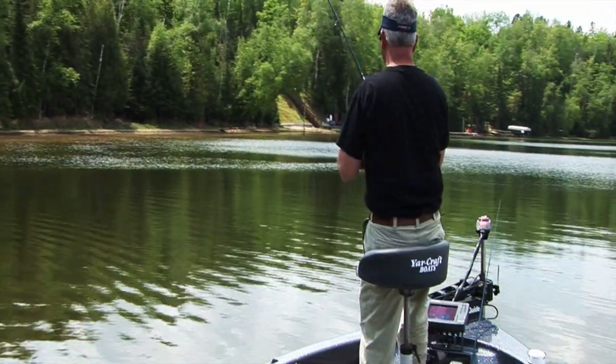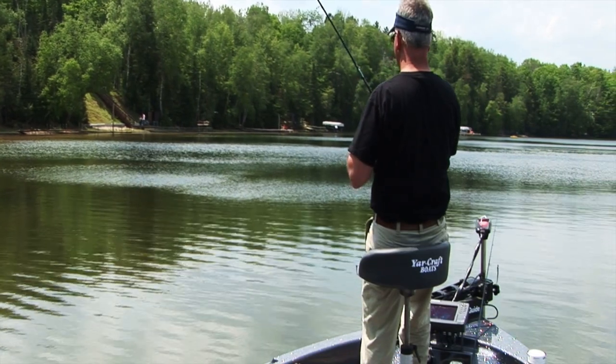So these 5-inch wacky worms also work good. The sink worm works good on muskies too. Just found out by accident. In fact, you might be able to see him underwater.